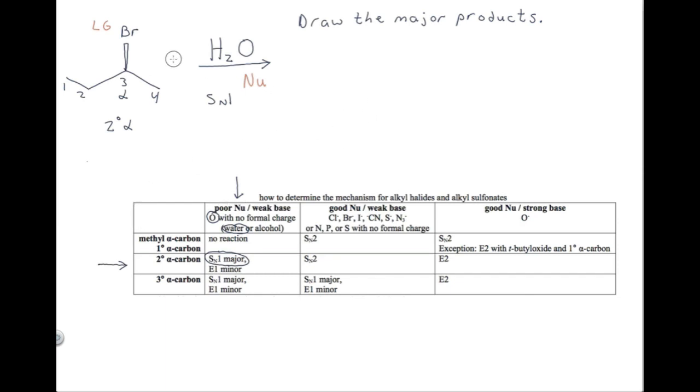Now we want to draw our electron pushing arrows. Well, we have to remember that the first thing that happens in an SN1 is that the leaving group leaves. So we expect this first step to be a leaving group step, because we've memorized that the first thing that happens in an SN1 is that the leaving group leaves. Now we can draw the product from that step.